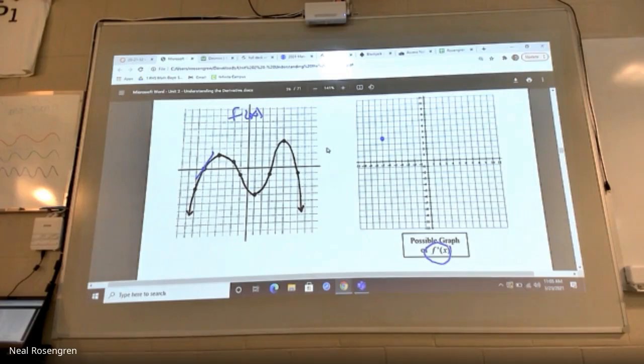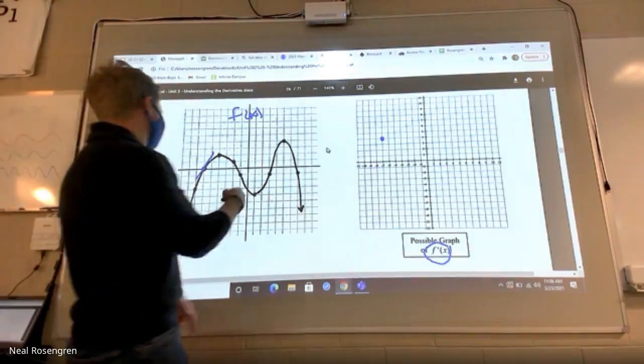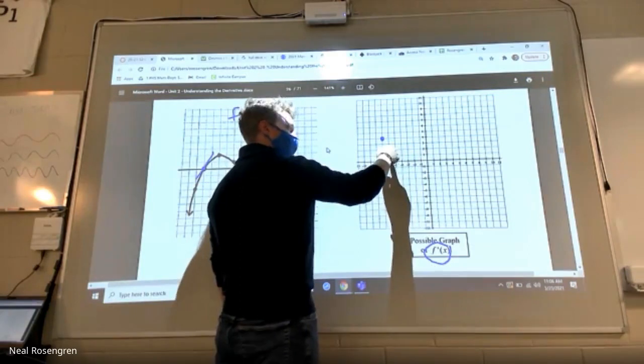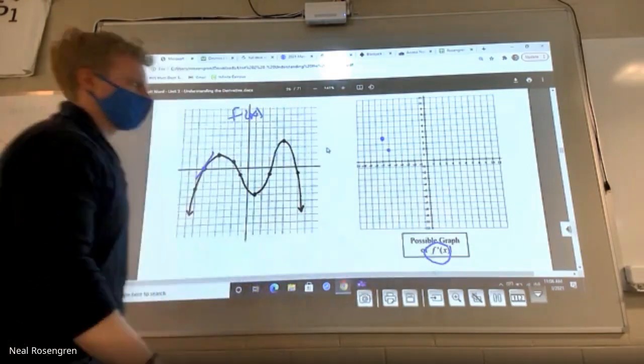It kind of feels like that's the direction things are pointing. And eventually, in Calc B or C, I forget which one, you get into slope fields, and it's so cool. But it's just a bunch of little tangent lines all drawn out there. I like that. So -6, there's a point right there.